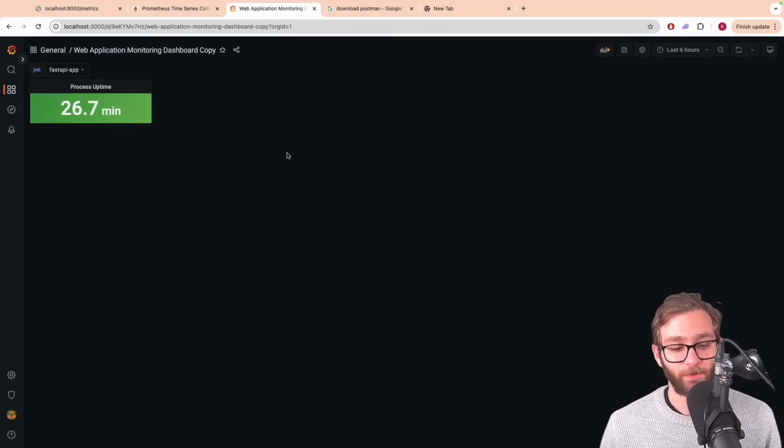All right. In accordance with the RED methodology, the next thing we want to display is a quick indicator that shows how many requests are happening within a particular time frame. Too many requests might slow the application down. And so that's something that might affect performance. So we need to plot it.